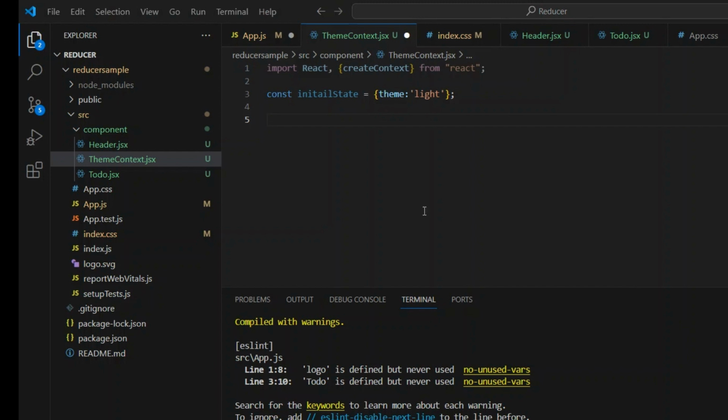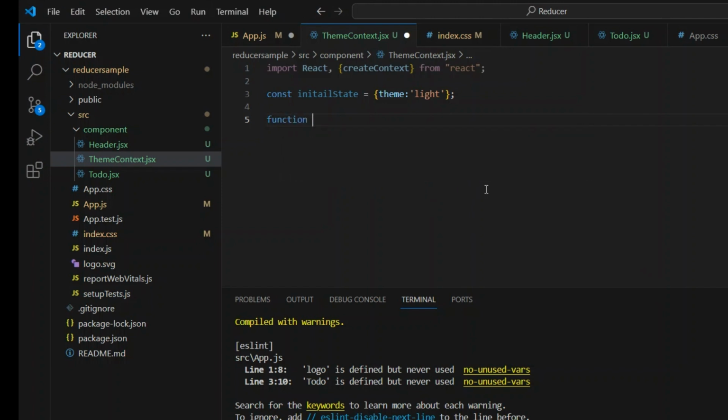So let's try this. We'll first create a function and name it themeReducer.